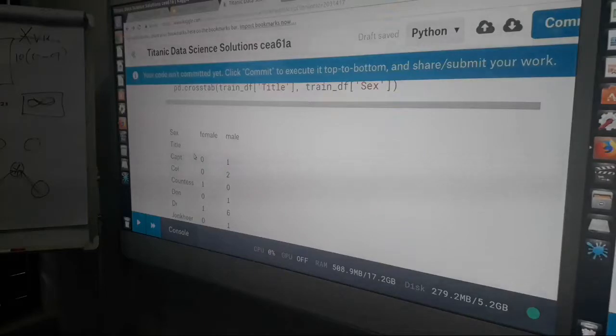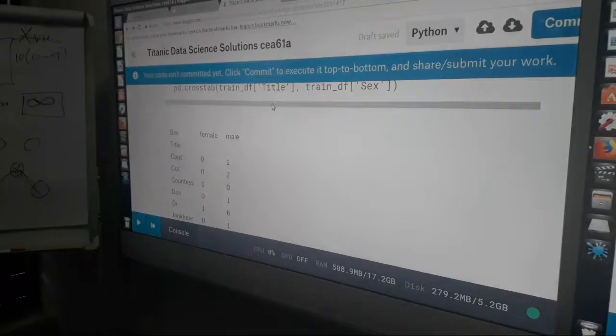So what is the pivot table? There's also pivot table. But one thing about pivot table is that you have to specify the value. With crosstab, we just map them.